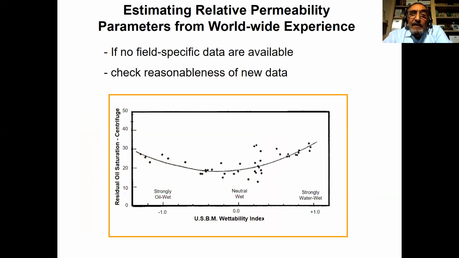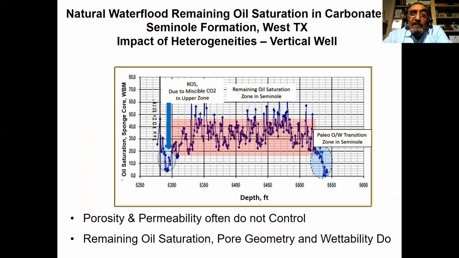I see. But what would you say about this Seminole formation? Right. This is mainly dolomite. Some of it is limestone. So the question is, certainly you could see the original reservoir, the original paleo oil water contact, from the way that pattern is at 5540. It represents a water wet system.